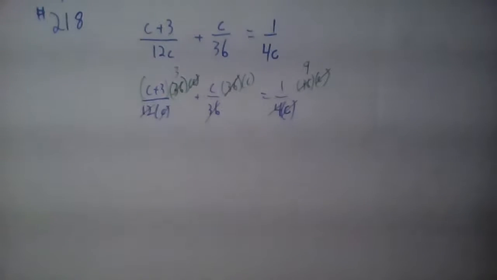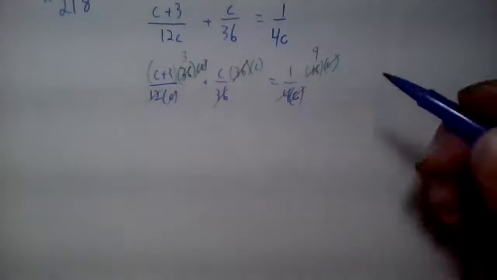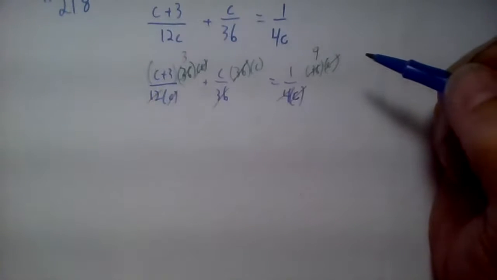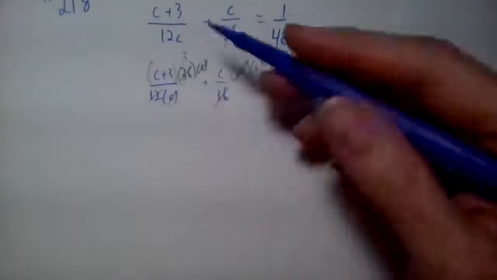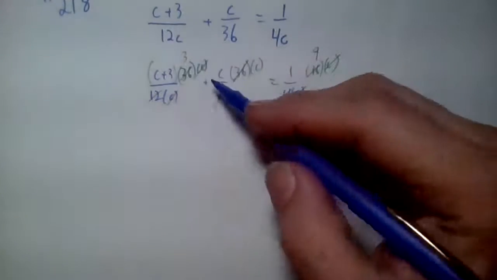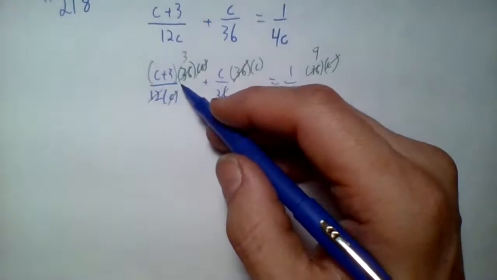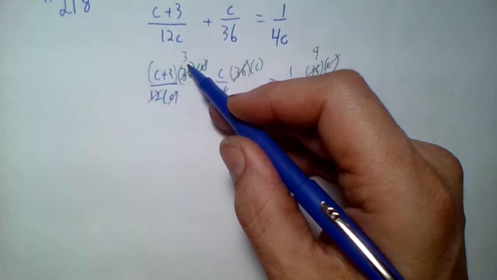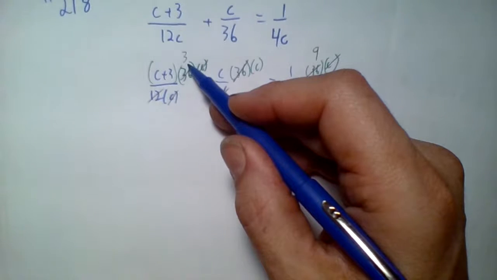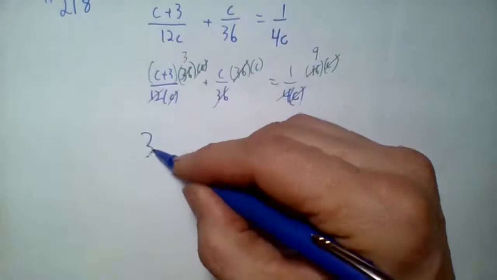At that point, you have a great big long thing, but you just crossed off a bunch of it, so we shouldn't have that much left. Well, let's see what we got. C plus 3 times the 3 that's left. Oh, that got worse in focus, didn't it? C plus 3 times the 3 that I'm looking at there is 3c plus 9.